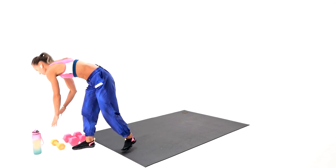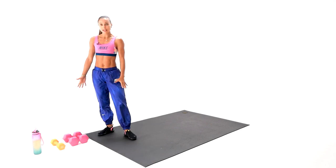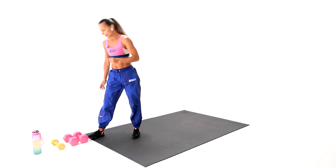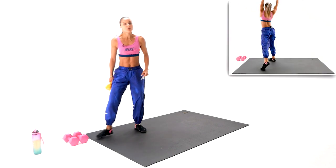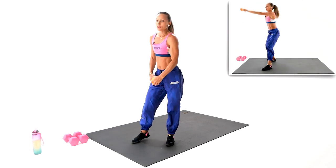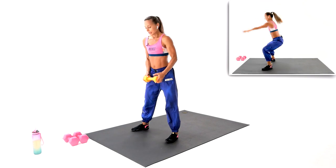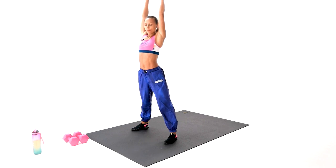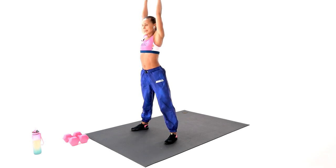You can see I'm using different sizes of dumbbells. For the next block, I'm gonna be using only one dumbbell. We do a lot of progress in chops, core, legs and arms. So we will begin with dumbbell overhead Frogger to wood chopper. We will alternate the sides. Here we go.